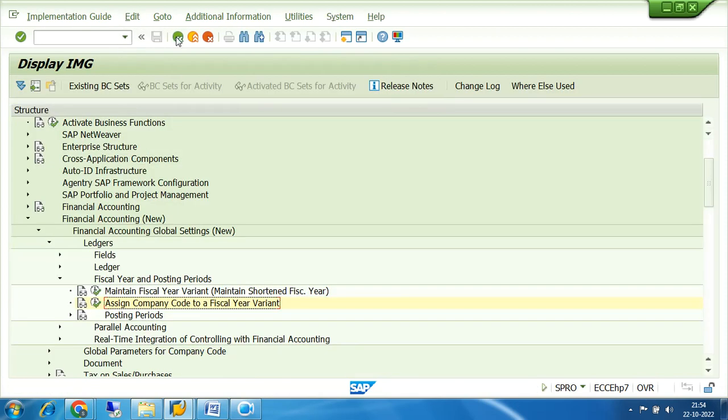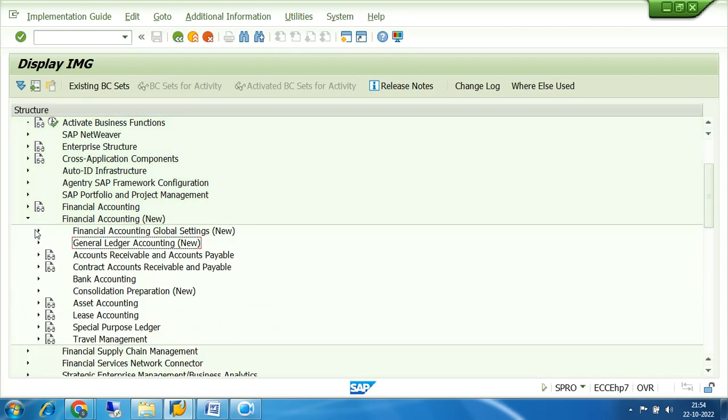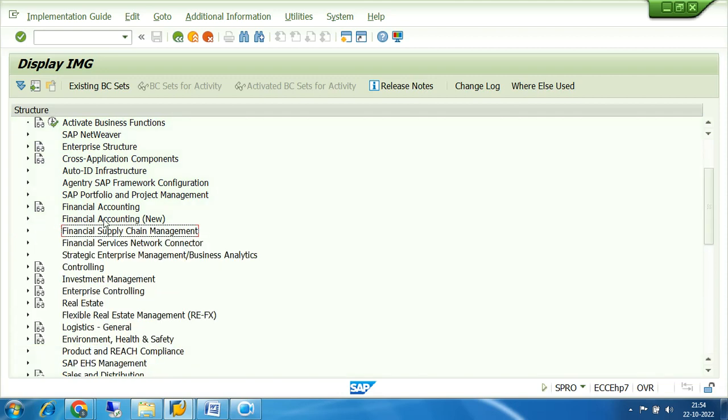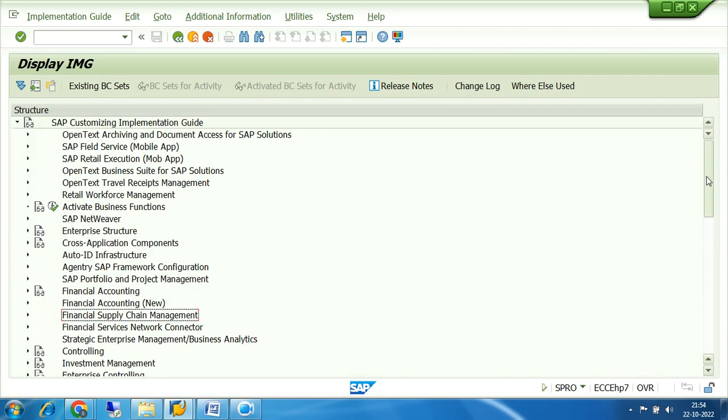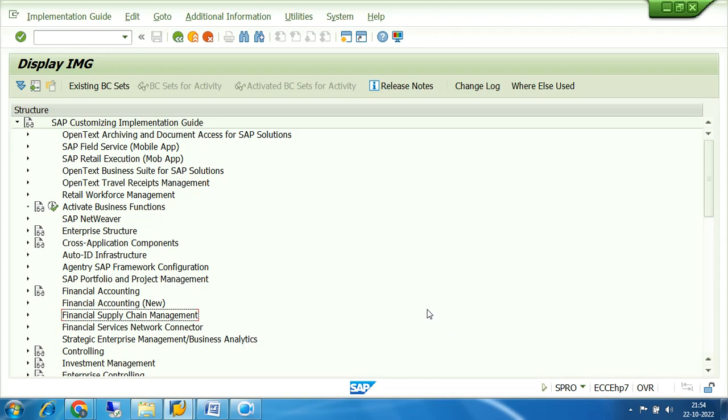Okay, so this much is the customizing steps. We will close it. Again tomorrow I will start with the next customizing steps. These are the basic customizations, and I will also share the video in the group. So let's learn that and do the practice. I will also share the study materials of these basic settings and general ledger accounting. Okay.